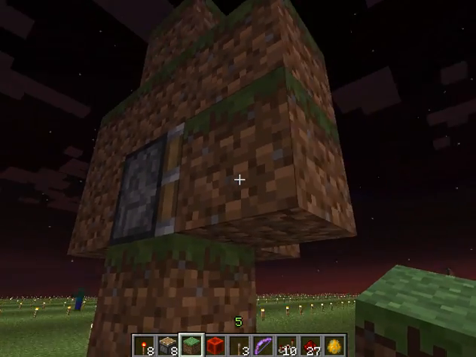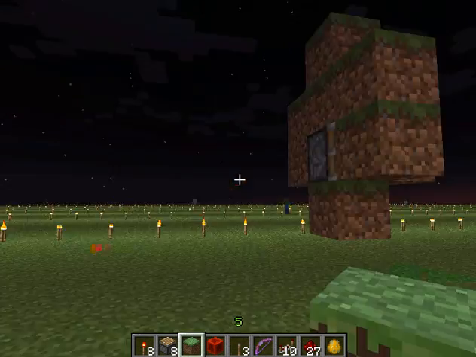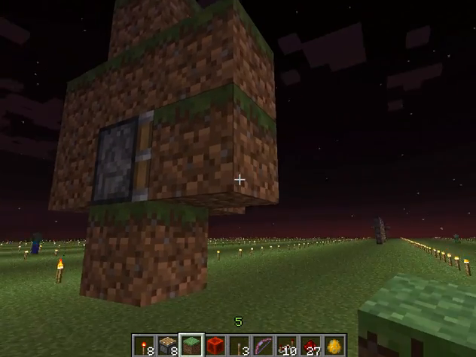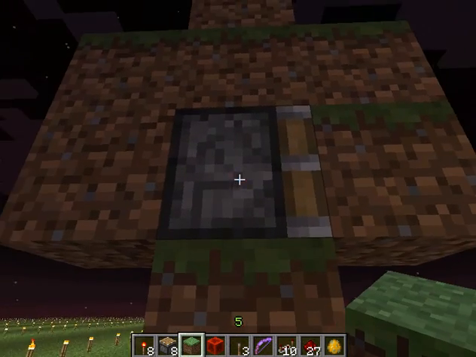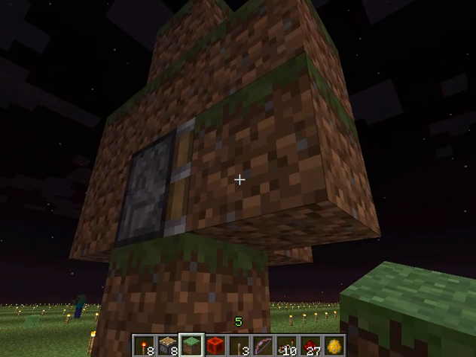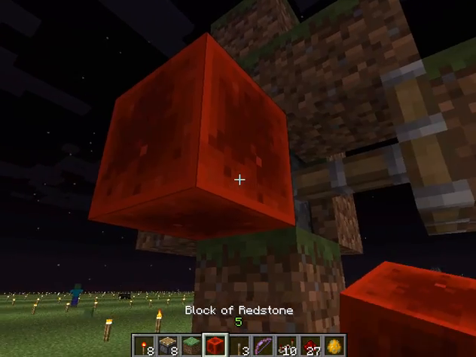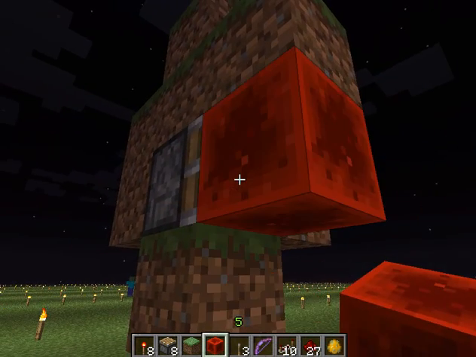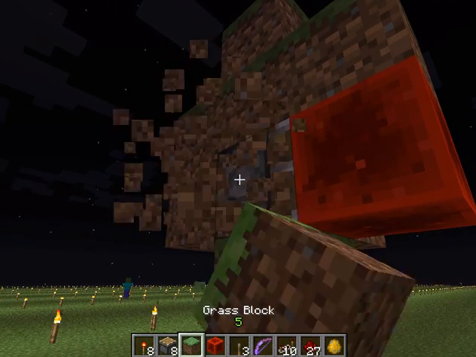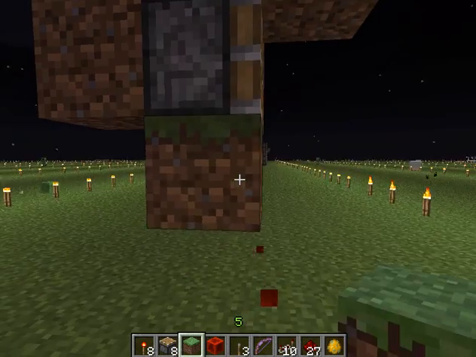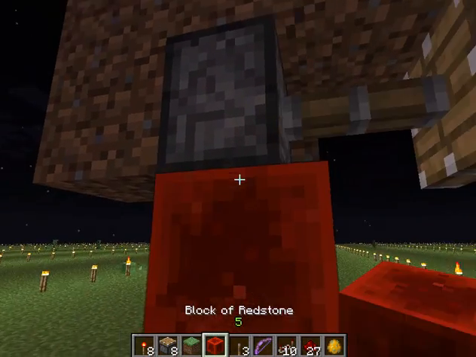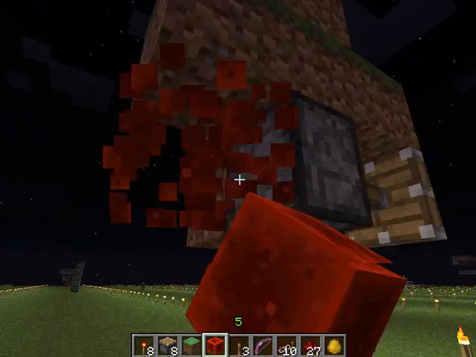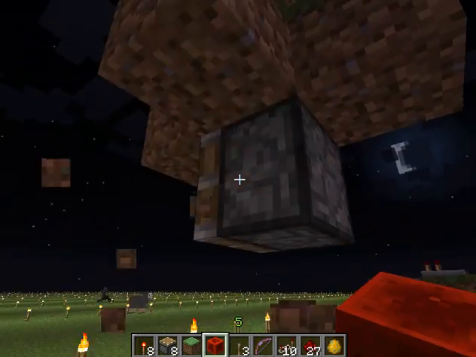And as with the redstone dust, there's one exception, which is wherever the piston is facing, you can't power that side. So we can power here, but we can't power it here. Okay, it's not powered. But you can power below on any side.